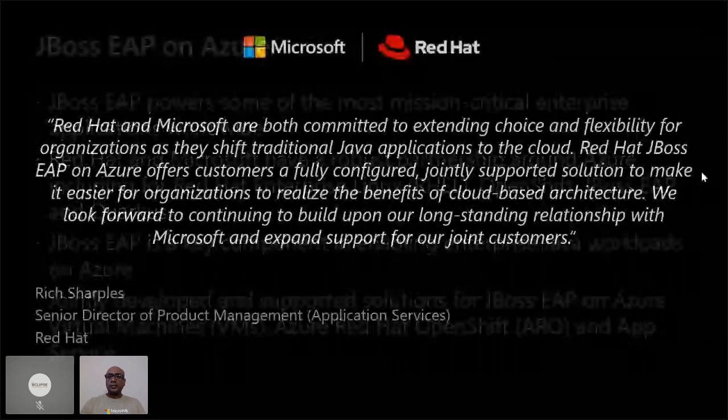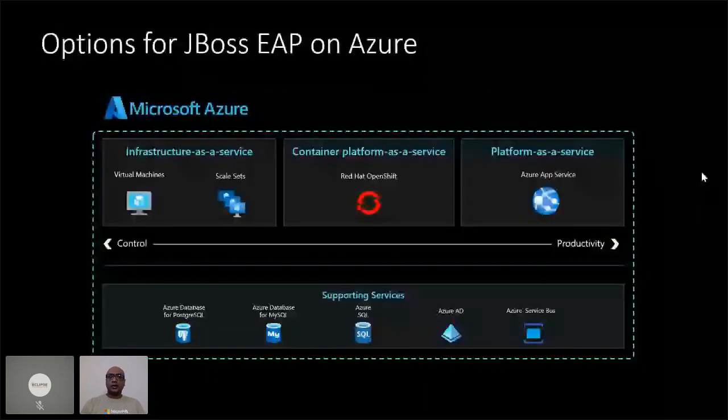All right, so digging a little bit into the options. As you know, on Azure, there are a lot of options. I'll take you through the 3 basic options for JBoss EAP users, things that we believe currently make sense. That's virtual machines and virtual machine scale sets, that's one set of logical options. Another one is OpenShift, and yet another one is Azure App Service.